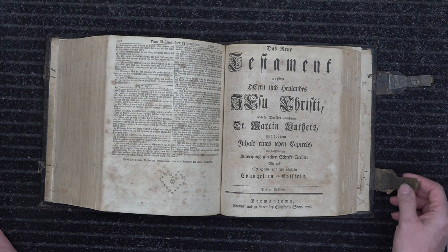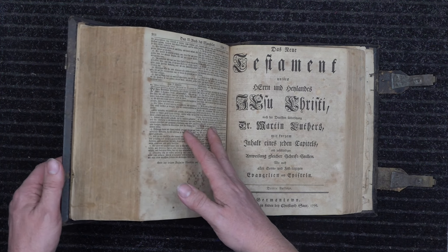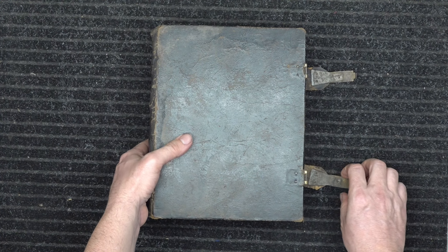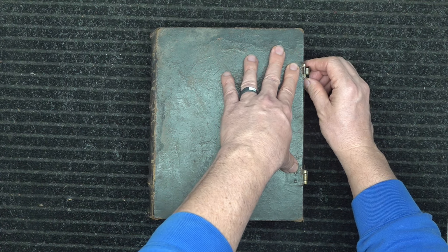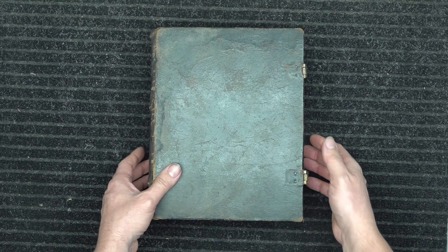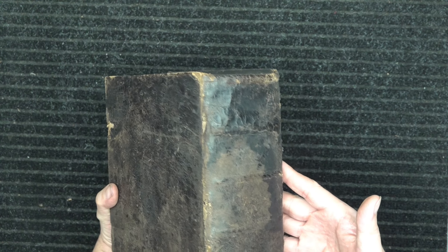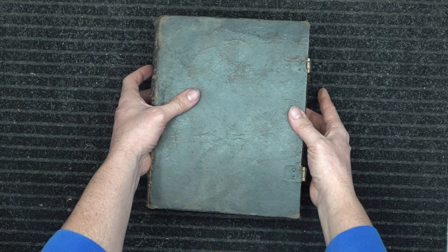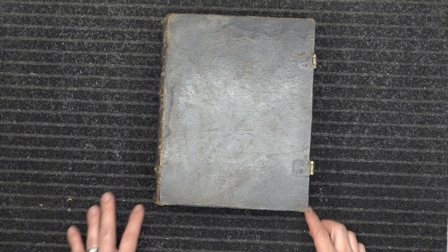This is one of the surviving complete copies, and it is presumed that fewer than 50 still have their original clasp. I have the original clasp here. I'm going to close it — it's very fragile. It was made in 1776, so it has wear and tear, but it's in decent shape. You push down and the Bible still clasps. As far as we could tell from the appraisal, all of this is original — all the way down to the clasp.